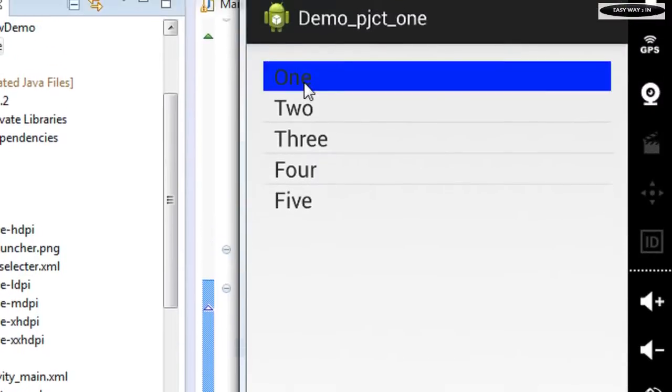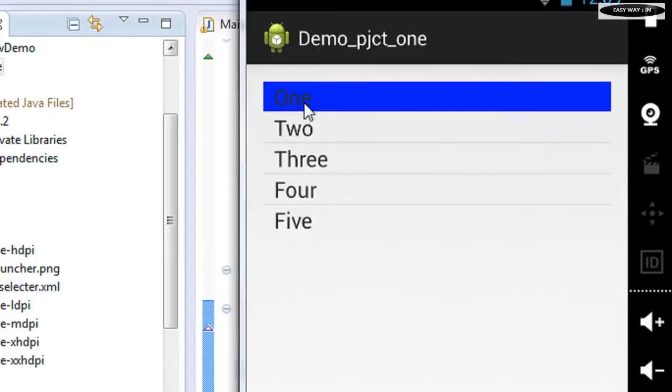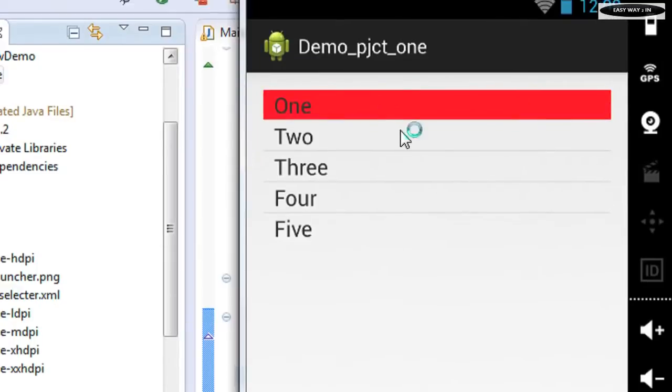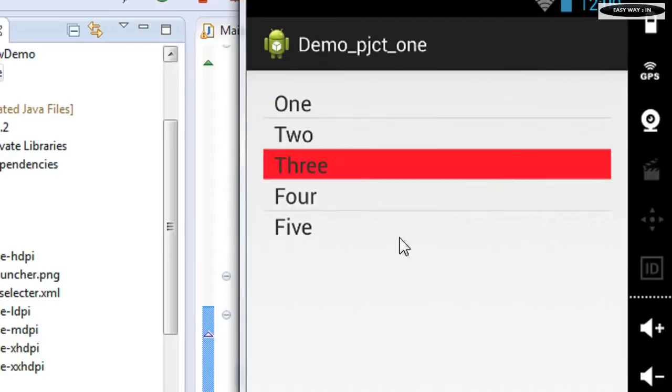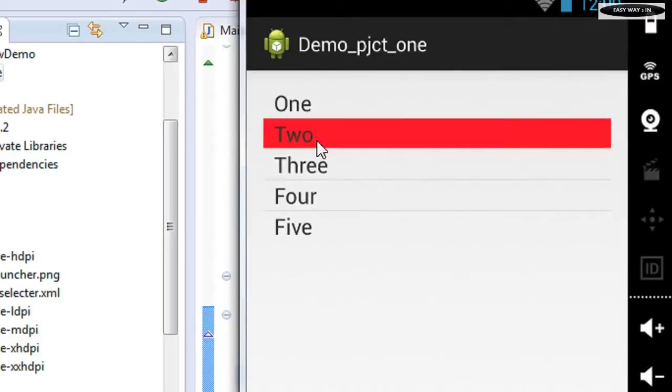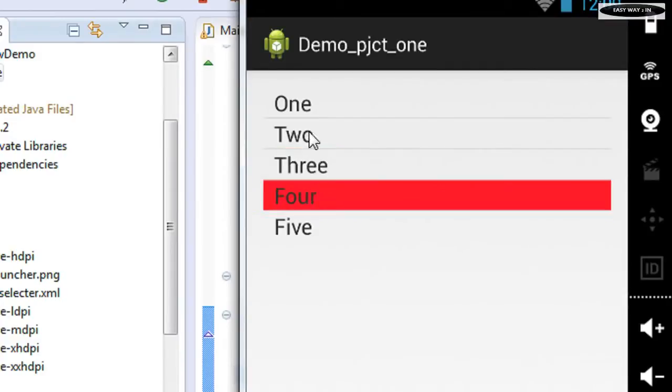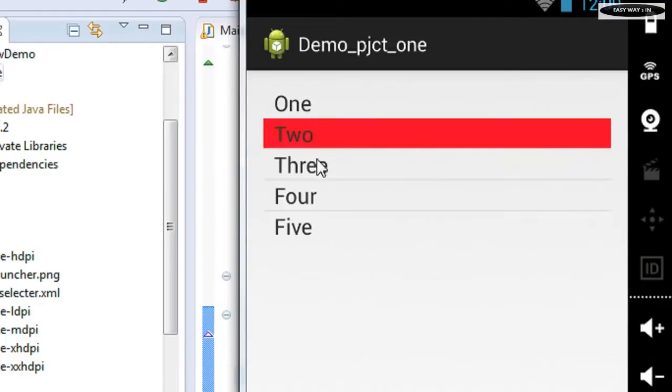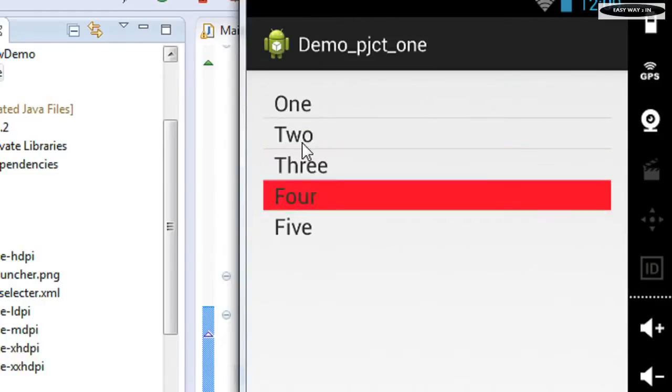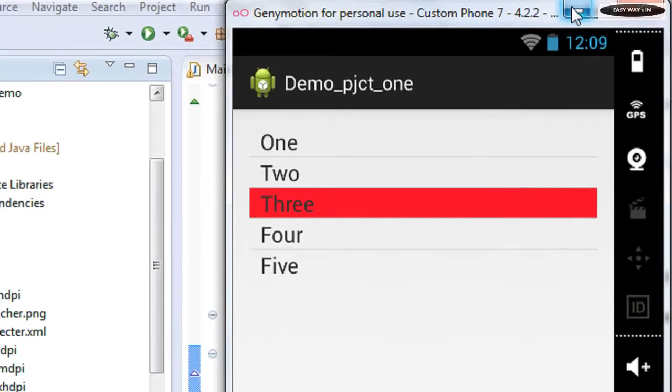Okay, so I just select the item. Now the background color change into blue, and after selection you can see that the background color change into red. So I choose another item. When I select it, it will change into blue, and after the selection the background color is changed into red one. Guys, this is how we change the selected item background on a list view using the selector XML file.